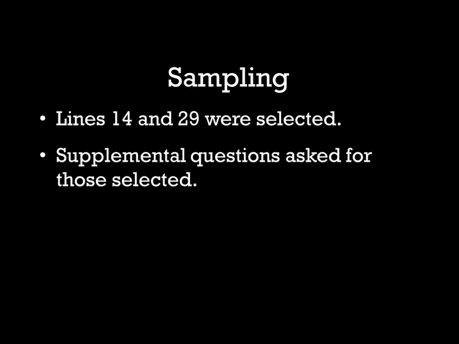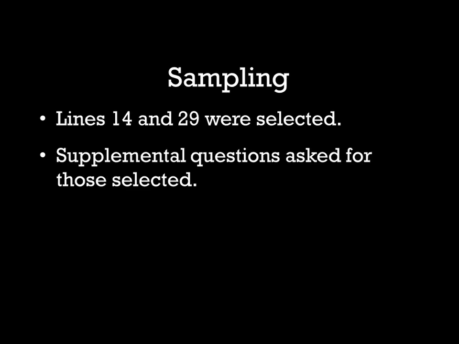It's where they will select at random a subset of respondents and ask them a different set of questions, a set of supplemental questions. So now, are your family members or ancestors going to be selected? Well, if they appear on line 14 or line 29 of the 1940 census, then they were given questions 35 through 50, which is a set of 16 questions that everyone else did not get.